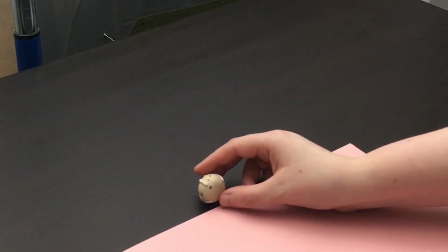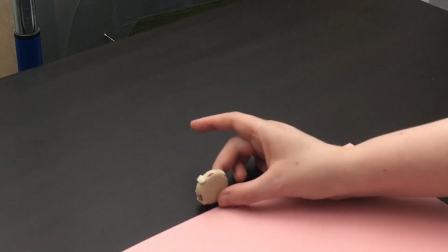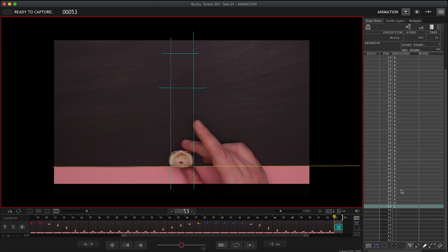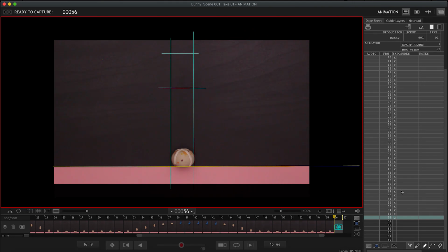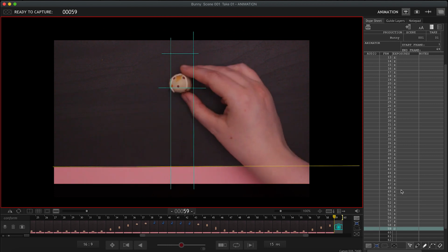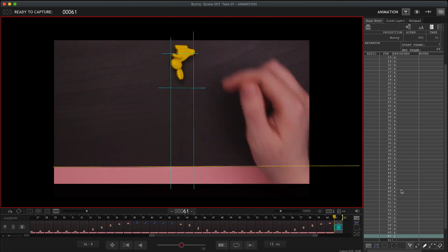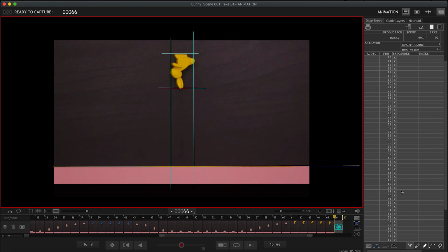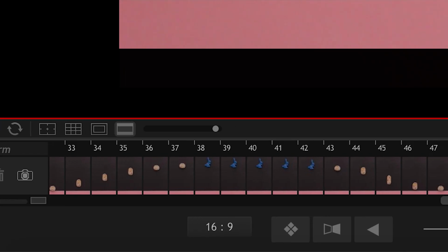I wanted this hot cross bun to have a bit of weight, a bit more weight than you'd expect a hot cross bun to have. It hits the ground quite hard and then it boings back up and becomes a bunny. That's what I was going for. The nice thing about animation is things don't have to be literal. I could have made this a realistic hot cross bun, in which case it would have been a much lighter thud, but I really wanted to exaggerate it hitting the ground. And for this I used a tennis ball bouncing on the kitchen floor to create a sound effect, and then the sound effects for the bunnies in the air was just me going wee, and then I just sped it up a little bit. So all the sound effects in this one are created by me.